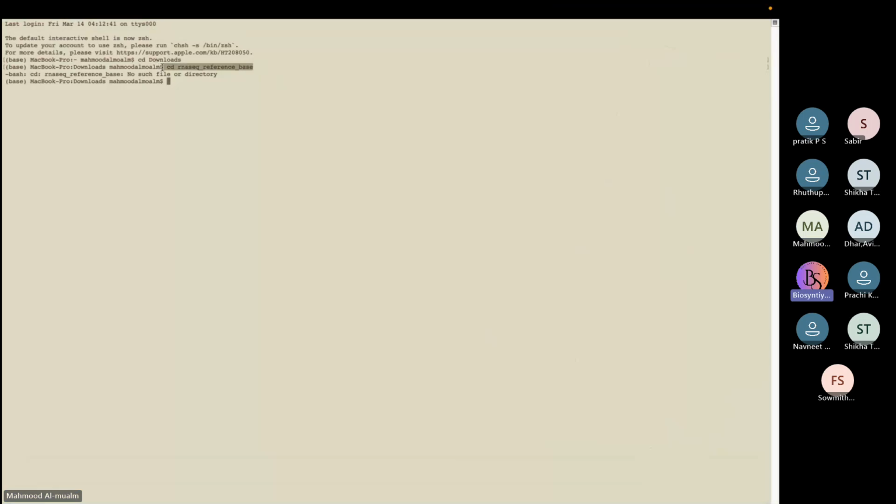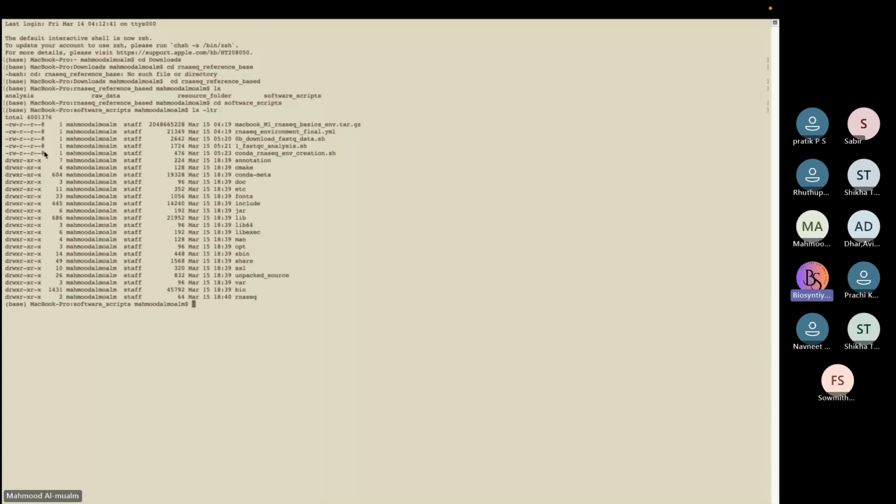It's better you keep your files on the desktop, otherwise it will create confusion. Yeah, that's right. Go inside software script. Did you extract everything? Yes. Okay, 1 minute.